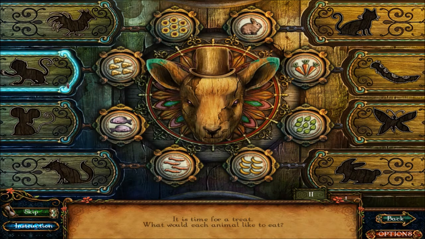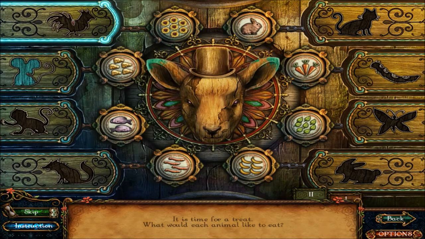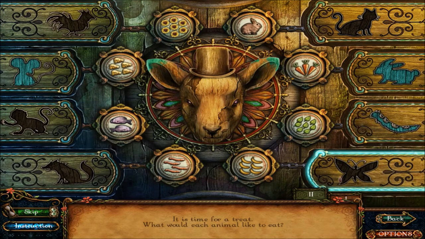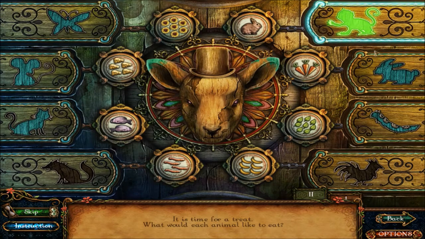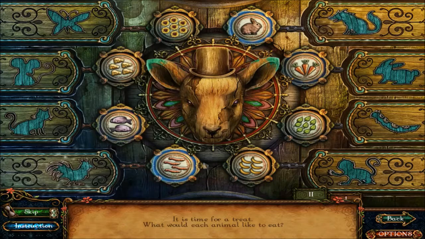Okay. I will give the cheese to the mouse. And I'll give the carrots to the bunny. Sure will. And then the bananas. These are bananas, right? Oh. I will give the caterpillar leaves. The butterfly flowers. I will give the cat fish. And I'll give the monkey bananas. And I'll give the rooster. What are they? Worms. Oh, those are worms. Silly me.